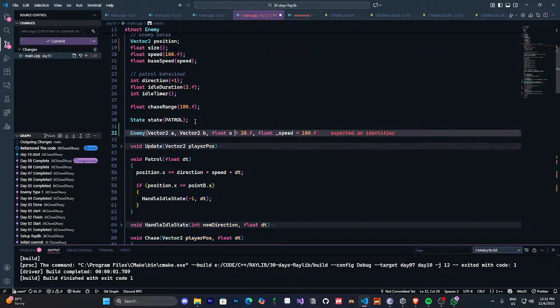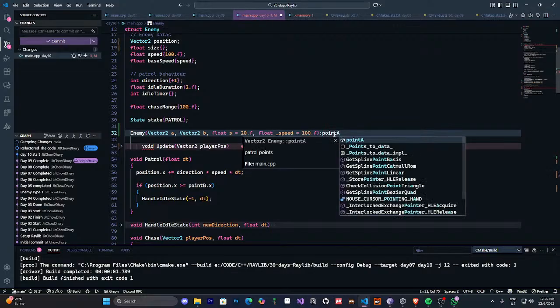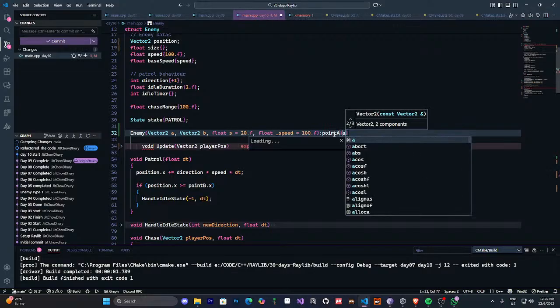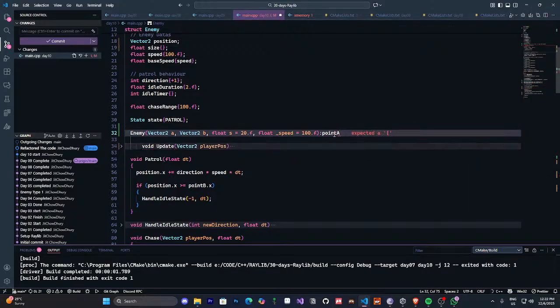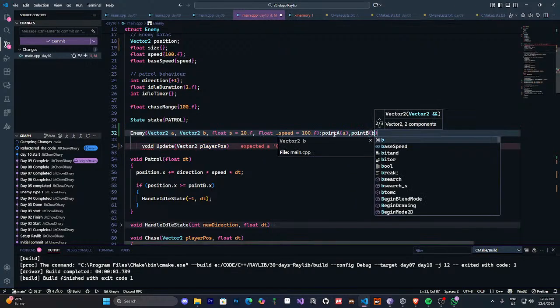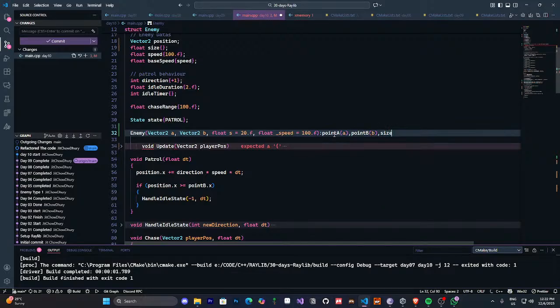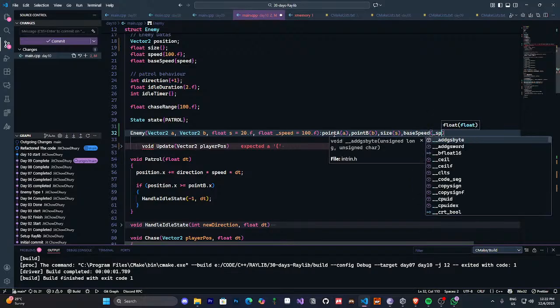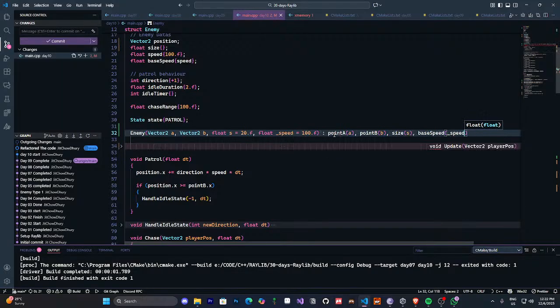And good old stack, and then I'm going to point it to A, point B to B, size to S, and base speed to speed.